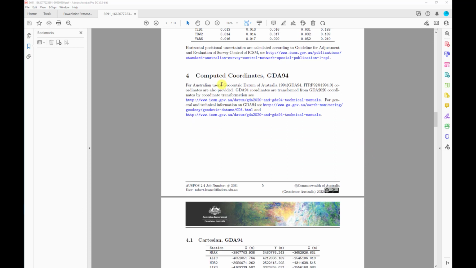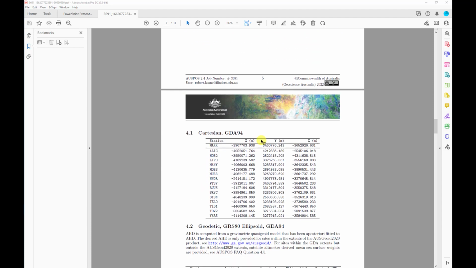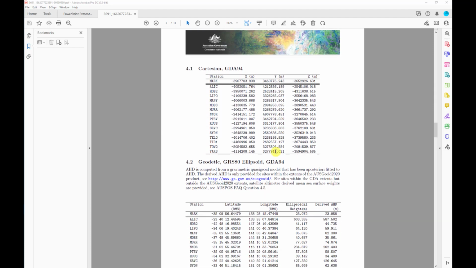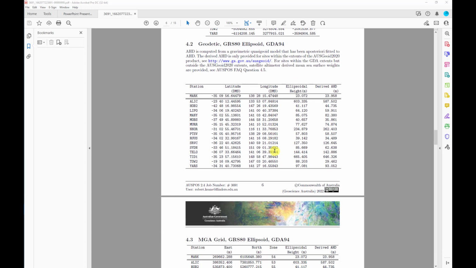This gives us information about GDA 94, which is built off the International Terrestrial Reference Framework for 92 as at 1994. So that's why it's called GDA 94. If we scroll down, here's our Cartesian. Here is our geographic.